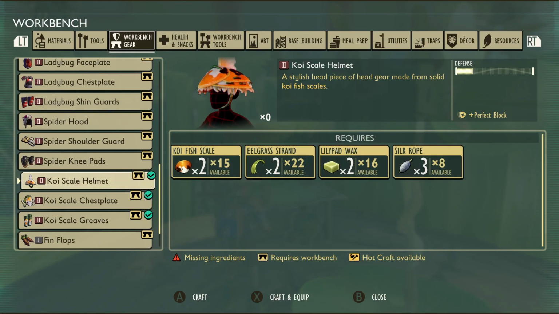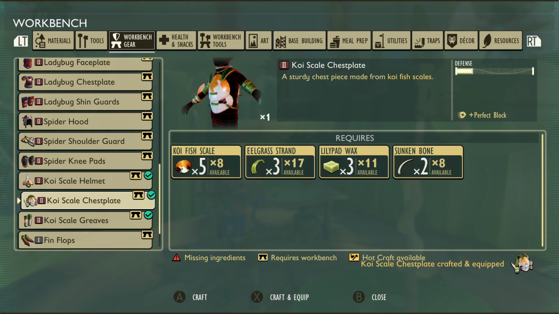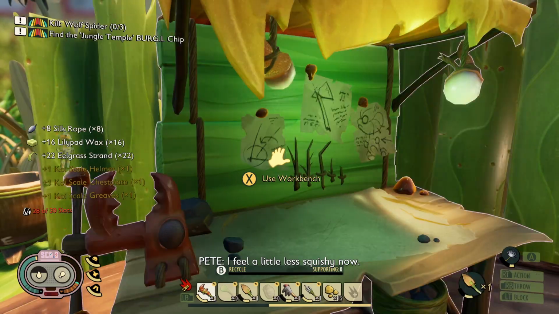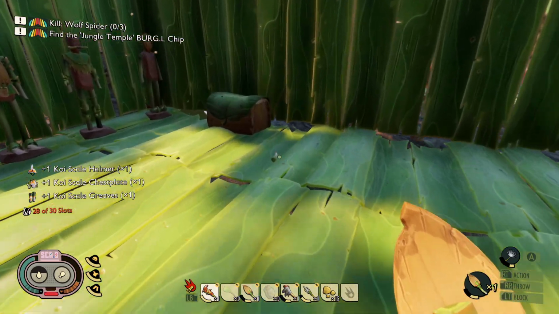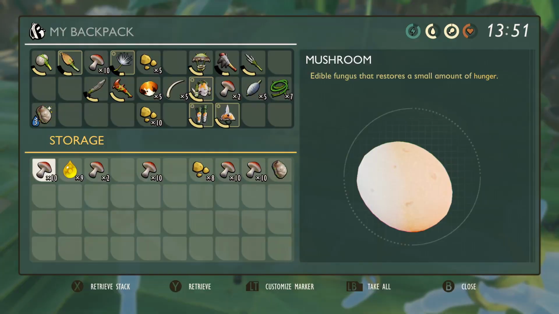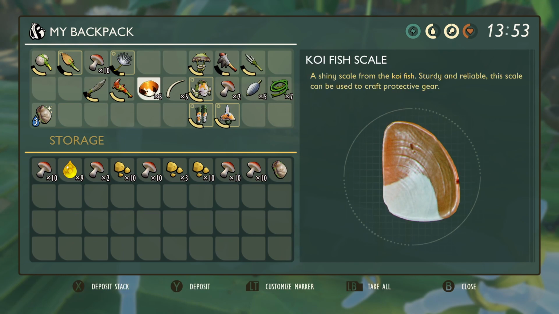Okay, koi helmet. Craft. Koi. Space done. Koi greaves. Done. A little less squishy now. Okay. I'm officially a koi boy. Koi boy. Making a load of smoothies. Nicely done.